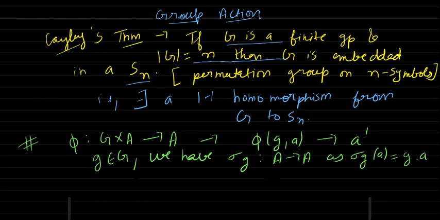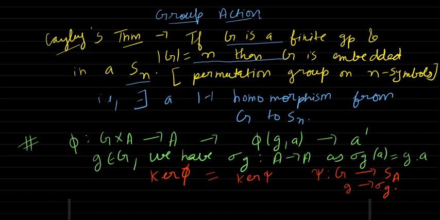Since we have the group action phi, we have its kernel, the kernel of phi. Also, since we have a homomorphism from G to S_A in the way that g goes to sigma_g as we defined earlier, suppose this homomorphism is psi. Then we have the kernel of psi also. One can easily notice that both are subgroups of G, and both are normal subgroups of G. Then what is the relation between them? The relation is that they are actually equal.